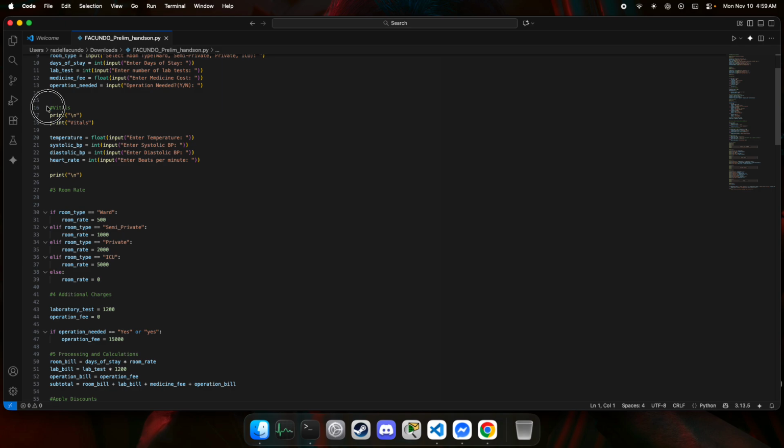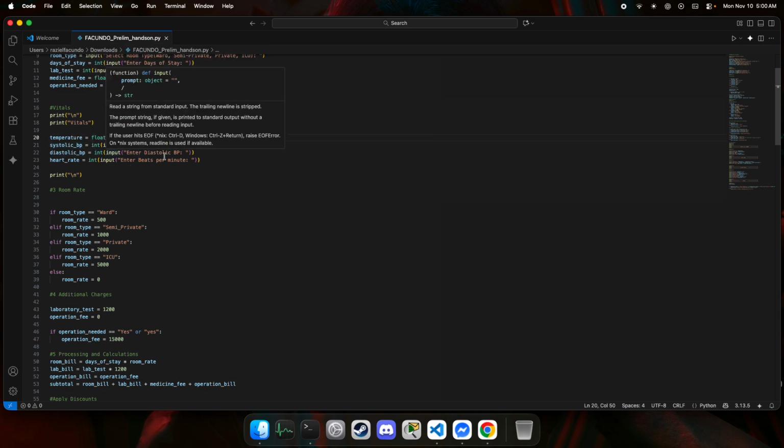And this is the second part of the system, this one. Now this is the vitals part. It just prints a new line, again for formatting purposes, and prints vitals to clearly separate it in the terminal. We have here the temperature variable, which accepts float inputs for the user's temperature, and the systolic BP variable, which accepts integer inputs.